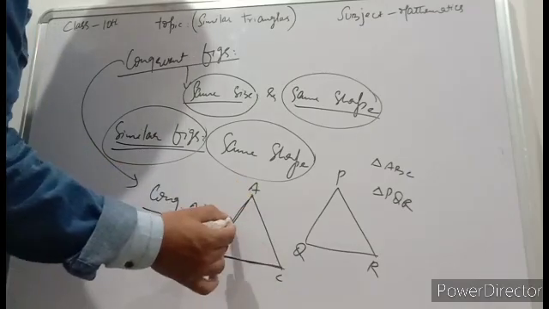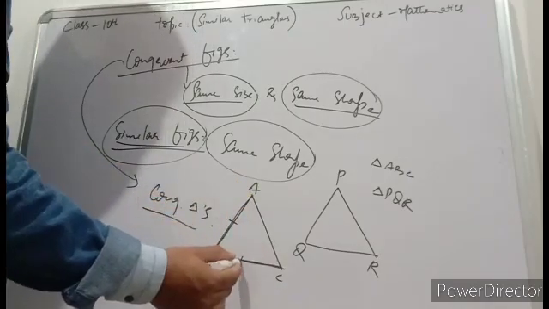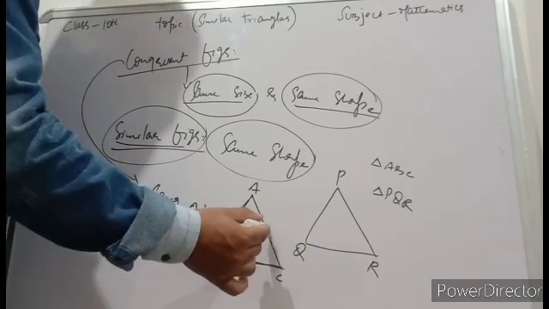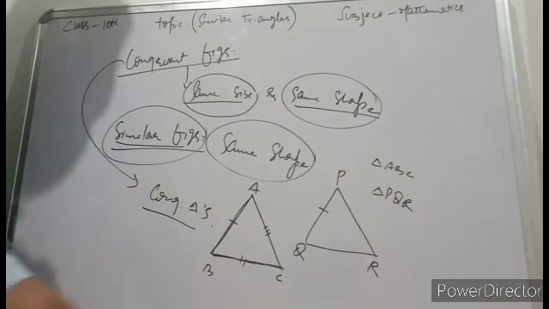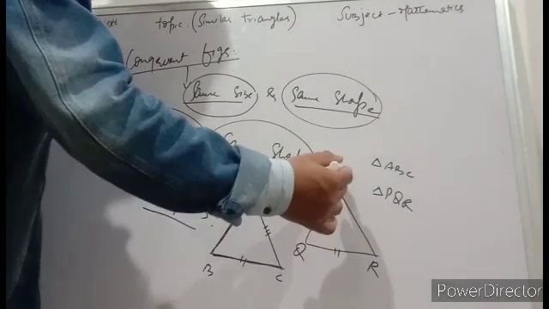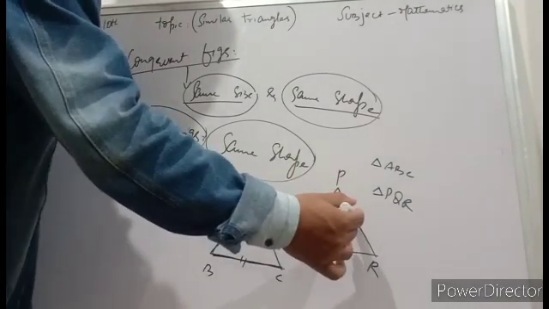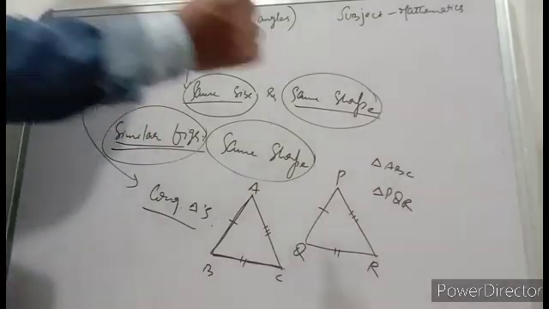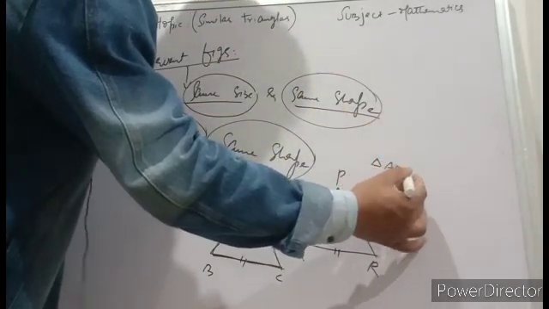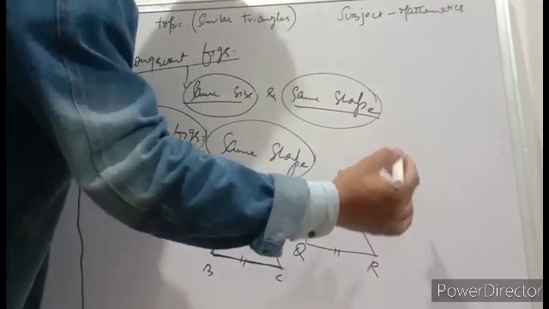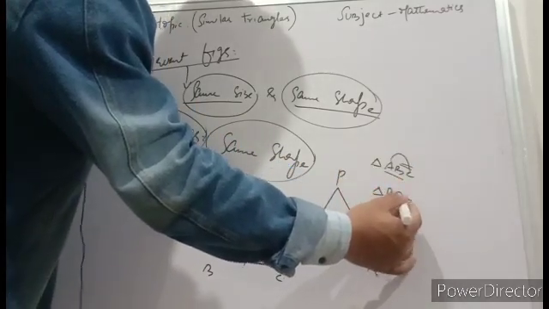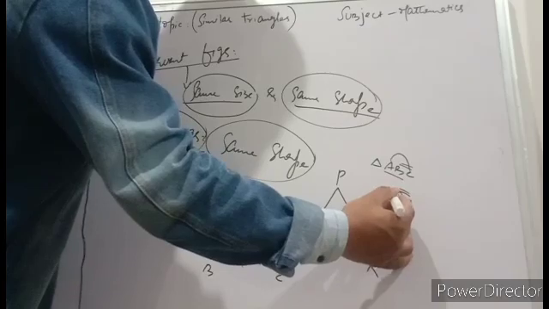BC is a side, AC. If I talk about triangle PQR, then the side is PQ, then the side is QR, then the side is PR. The side AB, the side BC, then the side AC. The side PQ, then the side QR, then the side PR.